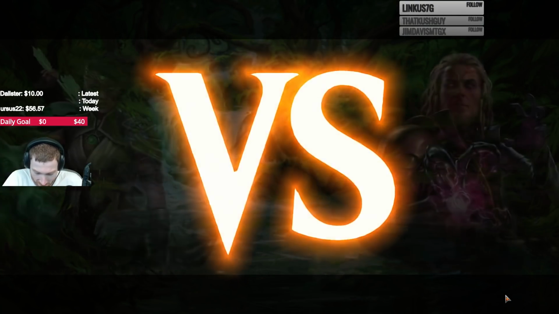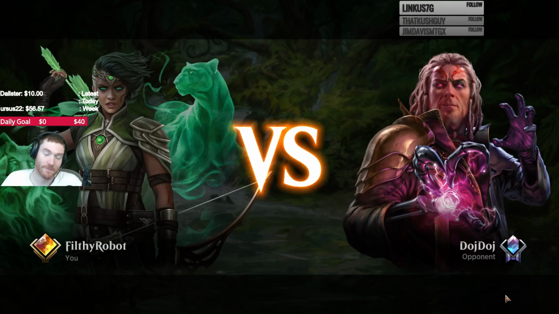He misplayed so badly too. I'm playing black, green. I guess maybe he doesn't know what colors I'm playing because I played all my random colors to begin with, but... What did I play? I played the Courser once, the Zombies 4 times.